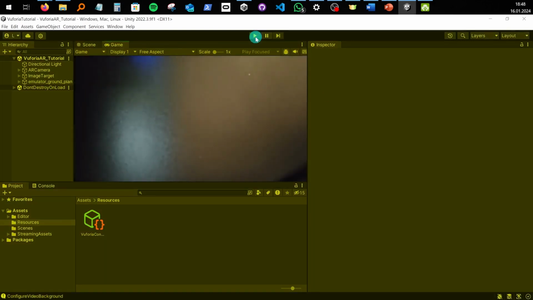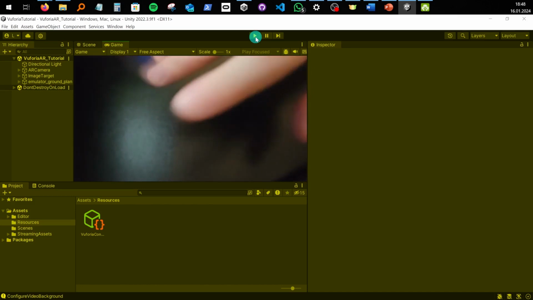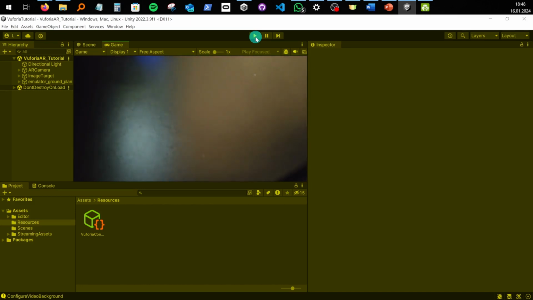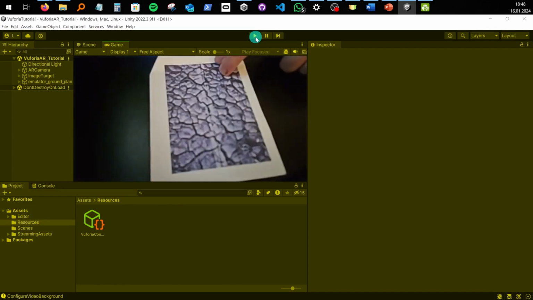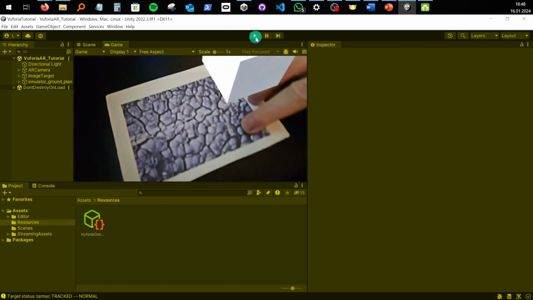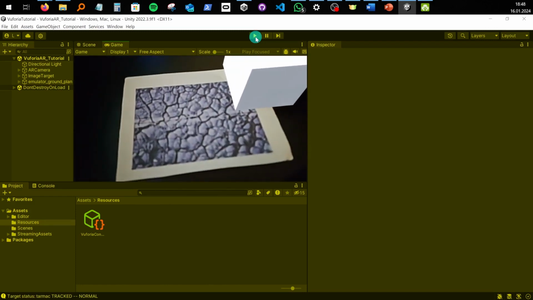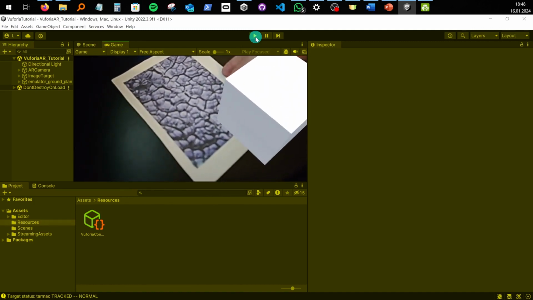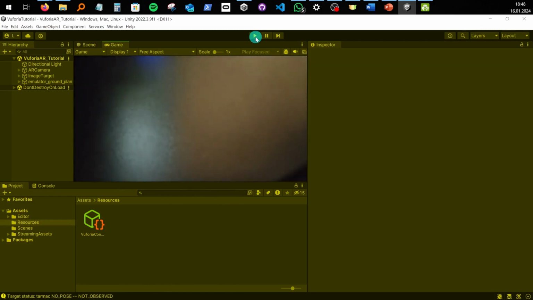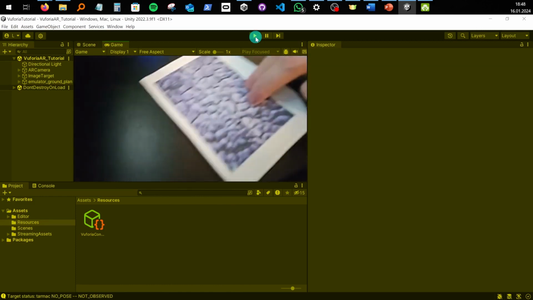And then the Vuforia application will connect with my webcam, as you can see here. Here's my hand. And now I can select an image and put it in front of the camera. And as you can see, the cube that we defined appears on the image target in the corner that we have defined, and it moves with the marker. And now when I remove the marker from the image, the cube also disappears.